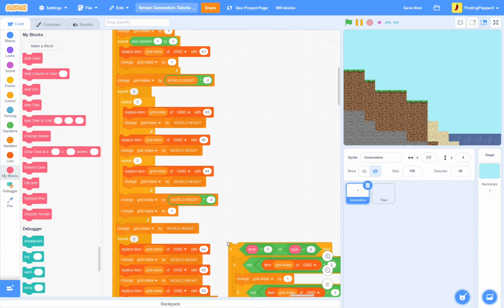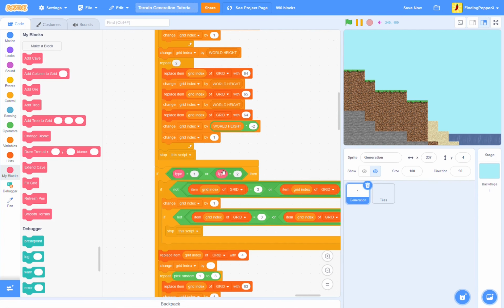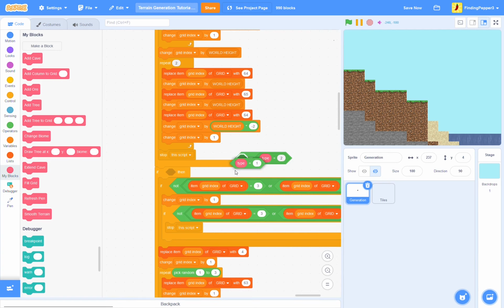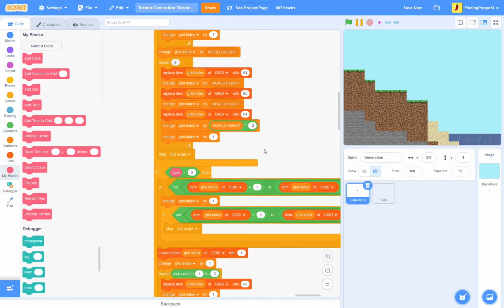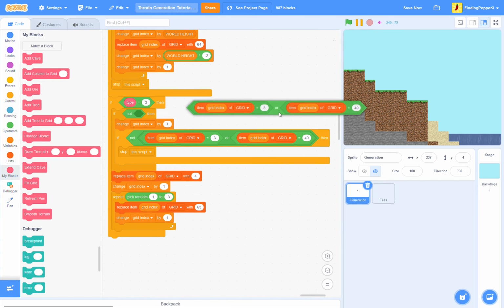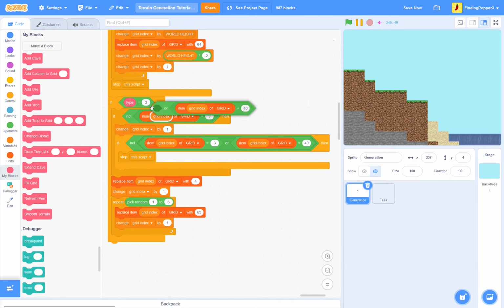So the tree in the desert is a cactus. So that's type number 3. Because biome 3. Here we'll check, instead of being a grass tile, we'll check if it's a sand tile. Tile number 41.